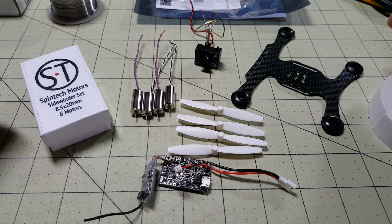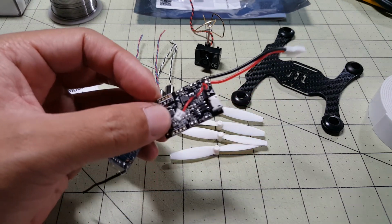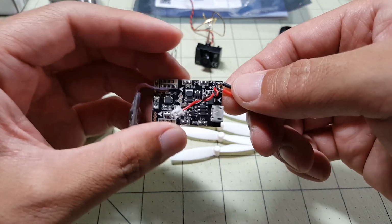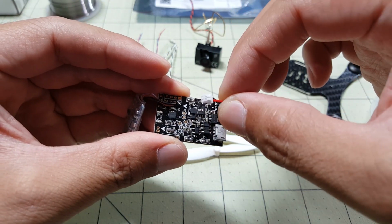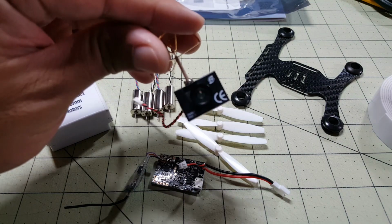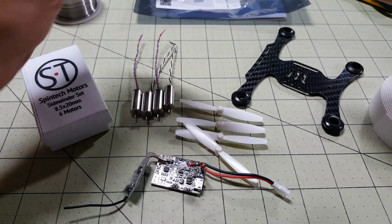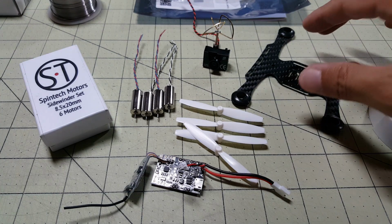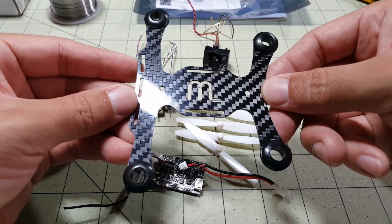Okay guys, in this video I'm going to do a rebuild of the Tiny QX90 that I tore down in the last video. And here's the flight controller and the FrSky receiver that came with it. I have added a 1.25 millimeter micro JST connector here, which I'm going to pair with the FX798T. Sadly, the crash also damaged the camera that came with the QX90, so I can't use that, although I really wanted to.